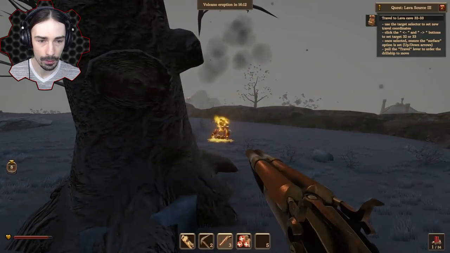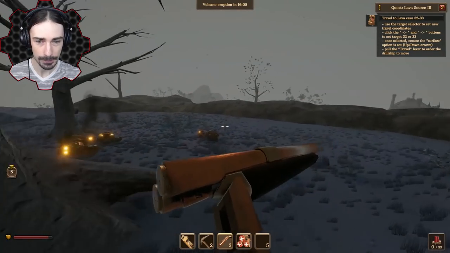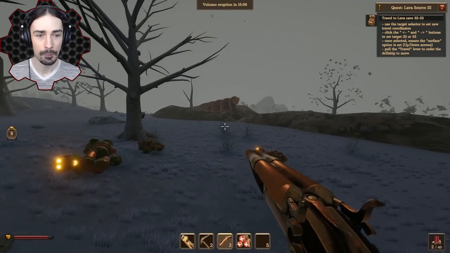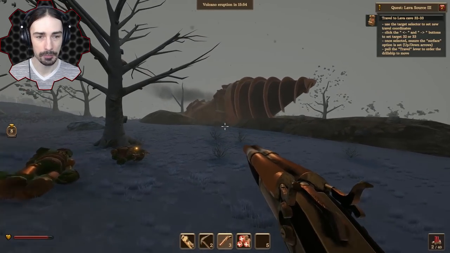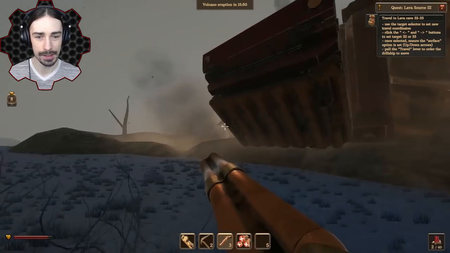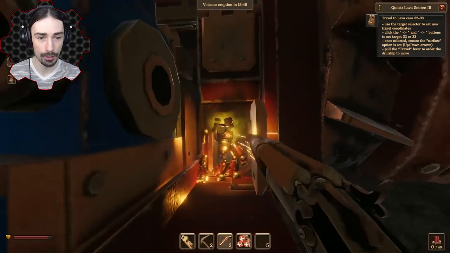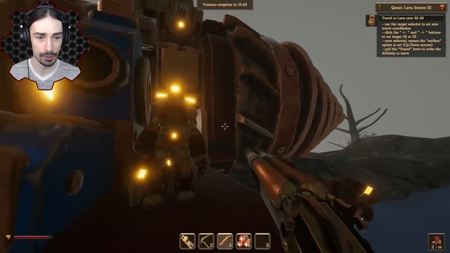Whoa, whoa, whoa. Oh, okay, never mind, that guy's red. I thought he was one of those black ones. All right, we're good. What? It's coming back. All right, it's coming back. Let's invade it. All right, open yourself up, come on. There's the door right there. Oh, hello there.